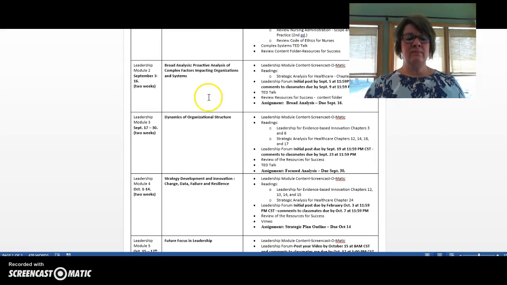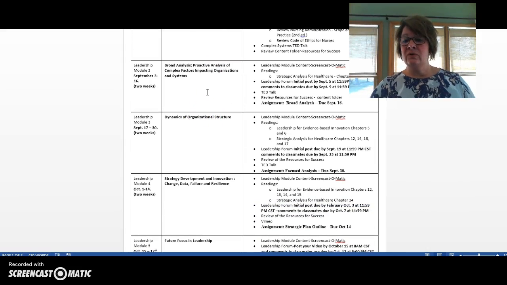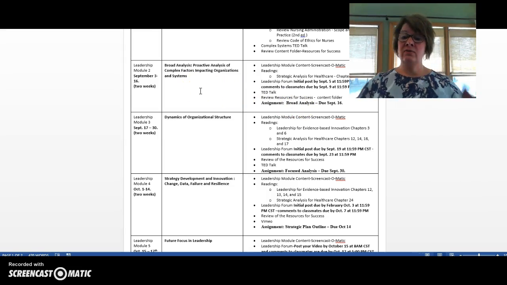So with leadership module number 2, you're going to get started, and part of the forum is actually gathering resources that will be invaluable to you as you're developing your broad analysis. Now, your broad analysis is all those factors outside of your organization that impact your organization.